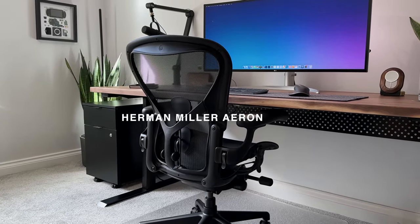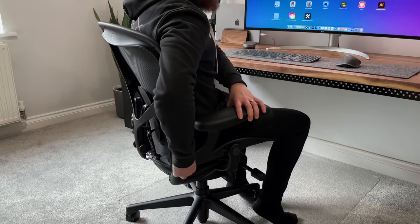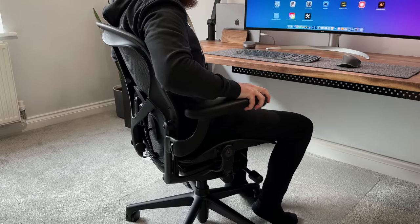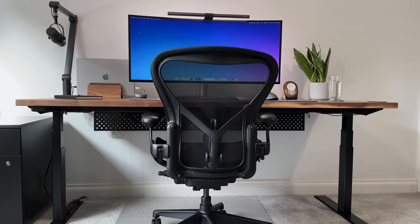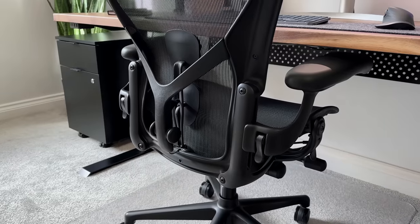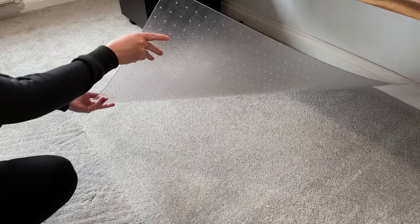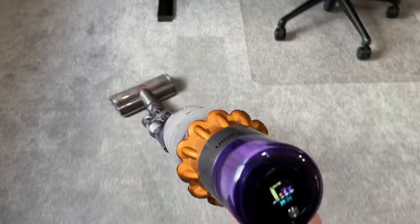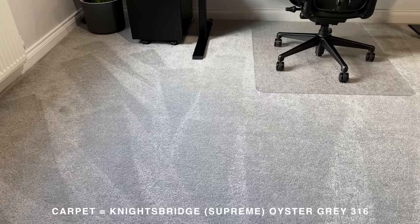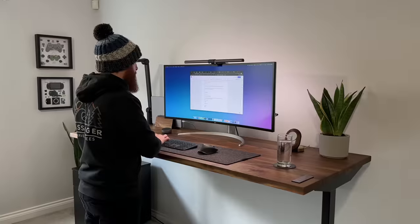Moving on to the chair — this is the Herman Miller Aeron, which I got towards the end of last year. It's pretty expensive, but I sit in it most days and it's the comfiest chair I've ever owned. It's an extremely supportive, super adjustable office chair. The bottom and back support is mesh and it feels like you're floating when sitting in it. The only thing it lacks is neck and head support, though you can buy a third-party headrest for it. I went for the all-black version, which is now part of their gaming range, but other than the colour it's no different to the normal Aeron. Although the casters are suitable for carpet, I've still put down a hard plastic mat — it makes it easier to move around and protects the carpet from wearing out quicker. When I'm standing at the desk, I use one of these standing mats from Ergonoffice — a thick rubbery pad designed to support you if you stand for long periods of time.